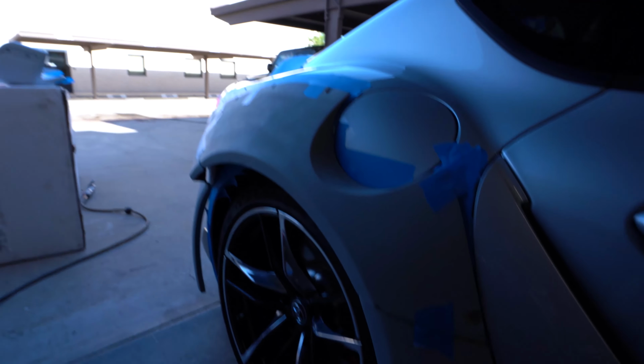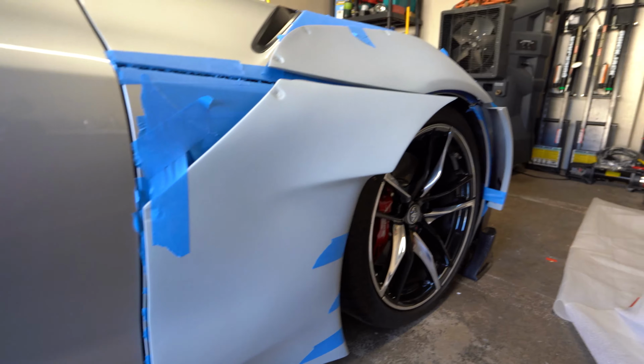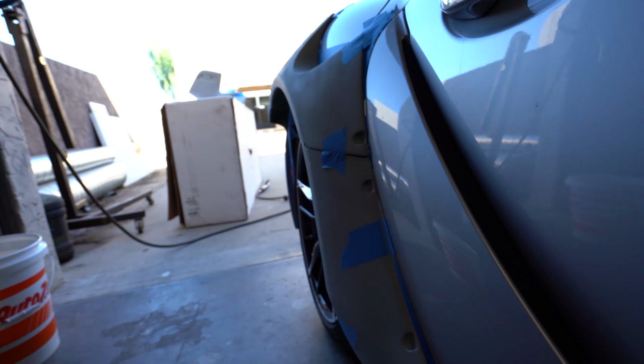Here's a little shot at the rear. As you can see, we got the rear over fenders on, side skirts kind of mocked up in place. Goes all the way around. The kit isn't too much wider than stock, which is what I like about it. So you don't have to go some like crazy setup.